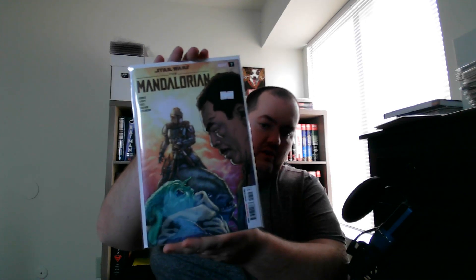This one I'm very happy to add — it's the Mandalorian variant edition of number one. I thought it was a sweet looking cover. I also picked up the Mandalorian issue number seven, filling out that Mandalorian run. I do need to pick up issue number six as well, which I'll probably do at a local comic book store in the next week or two.